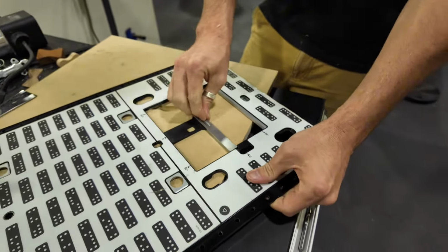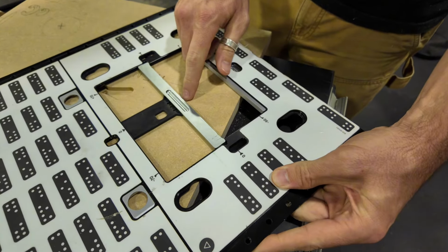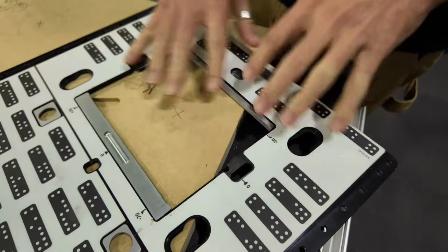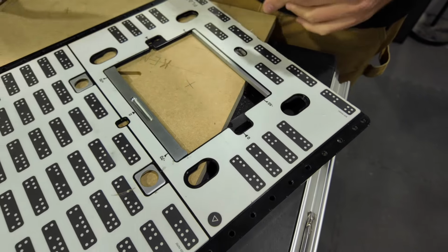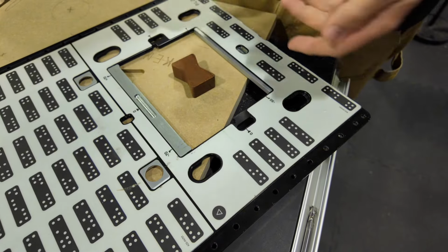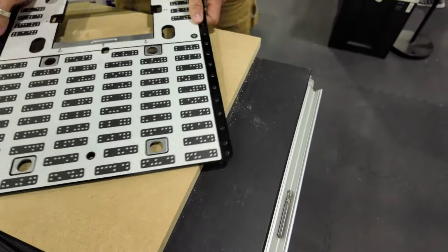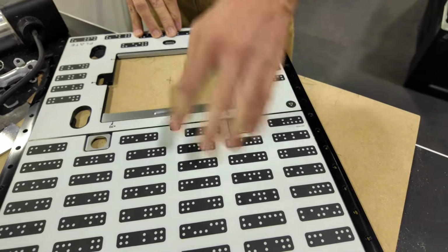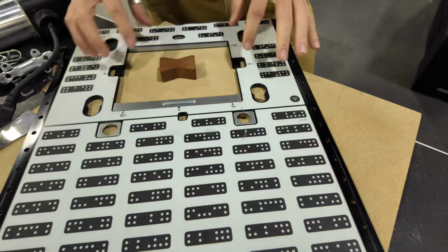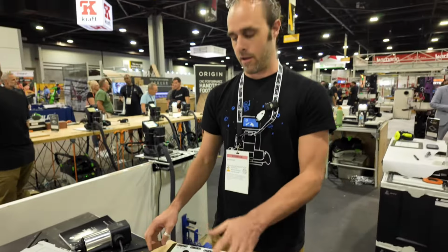What I can do is I can come over here and align Plate, pull this reticle down, and align that front edge right with that line. When I remove it, Origin and Plate are automatically oriented with that, and the file will live right there. And so I can cut that, and when I pick it up and I do it on this X, the file comes with the tape, so it essentially has an invisible shape always there, and I can pick it up, move it around wherever I want, and cut it.